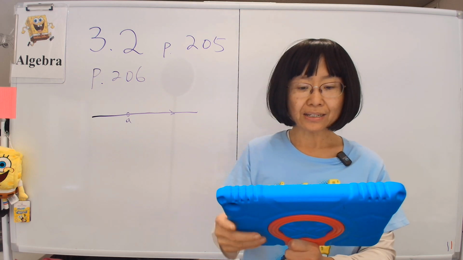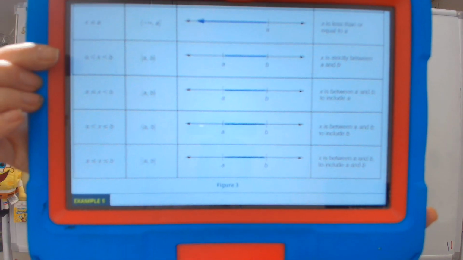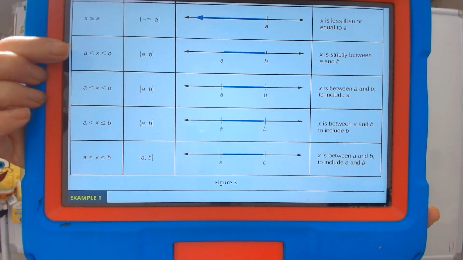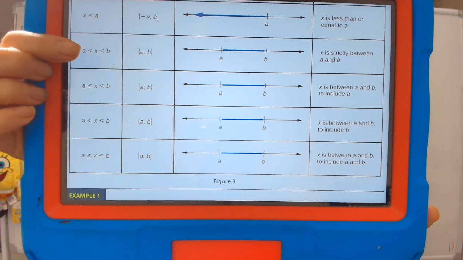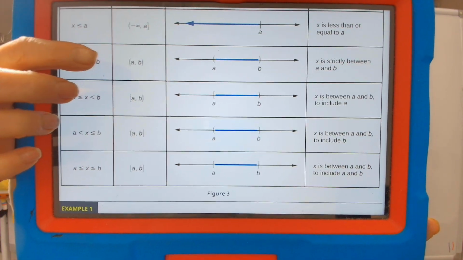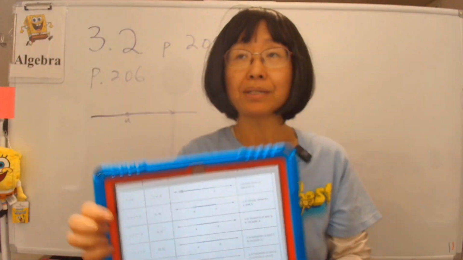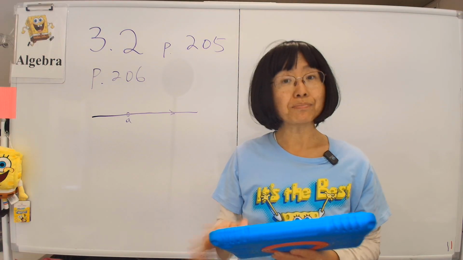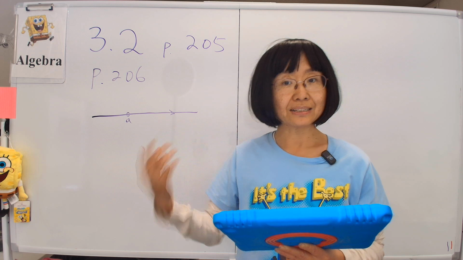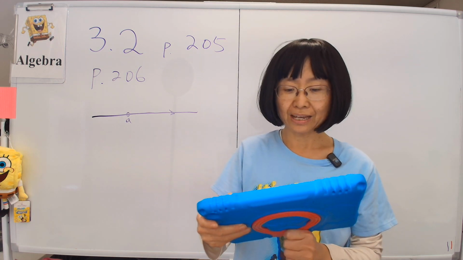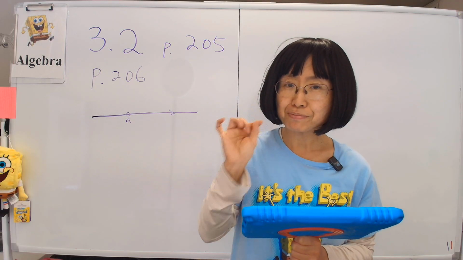Next, let's look at the next one where x is between a and b, or x is bigger than a and less than b. Okay, and then because it doesn't include a and b, we use parentheses that goes from a to b, and similarly on the number line. That just means that the endpoints are not included, but everything in between, no matter how close to a and b, as long as it's bigger than a and less than b, then it is included, okay? Even if it's only a very tiny little bit bigger than a.